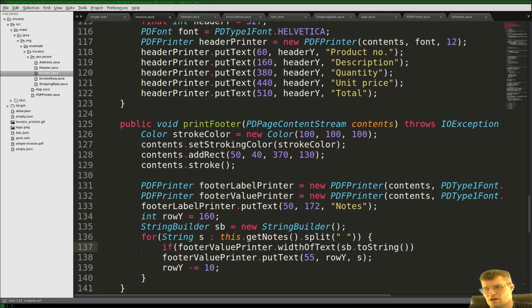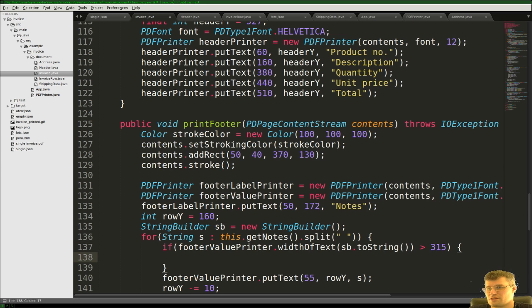And let's say if the width of the text is larger than, and see here, what do we have? We have 320 pixels. So it's larger than 300 and, let's say 315 pixels. So we have a bit of a margin there.